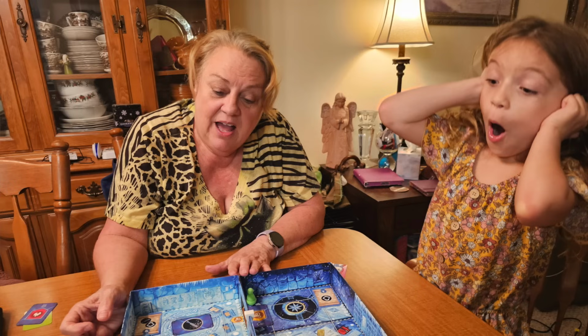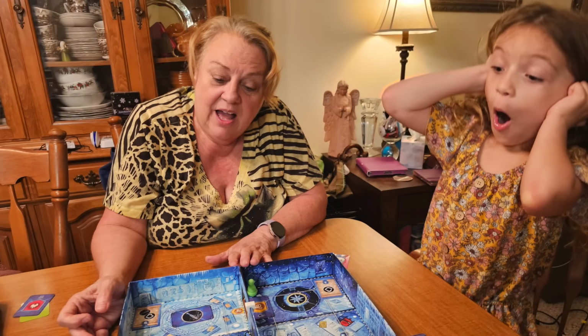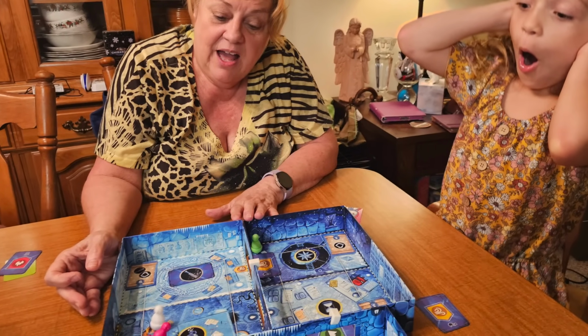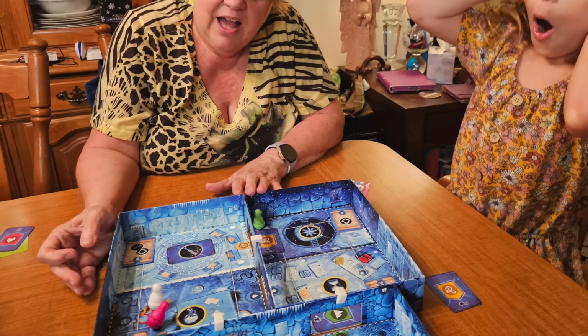Now, the biggest thing about this is how much enjoyment you can get out of this. My daughter loves this game. And I will say that none of us are very good at flicking. If you ever want to depress yourself, think you're really good at flicking these things and then look online and see how these people can go from room to room and through those hallways. There are some people out there that are really good. But it's really fun to flick these.